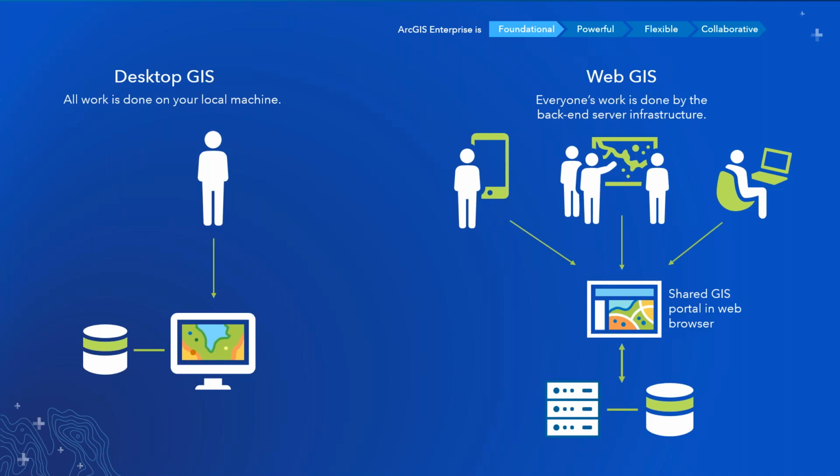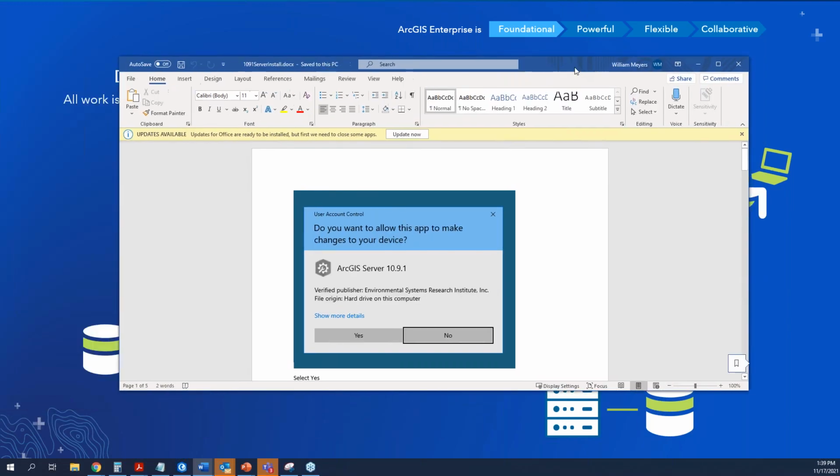Another thing I will say is for those of you waiting eagerly for 10.9.1, it'll be released tomorrow. Something interesting to know about 10.9.1 is it's the last release to support the ArcMap binaries.